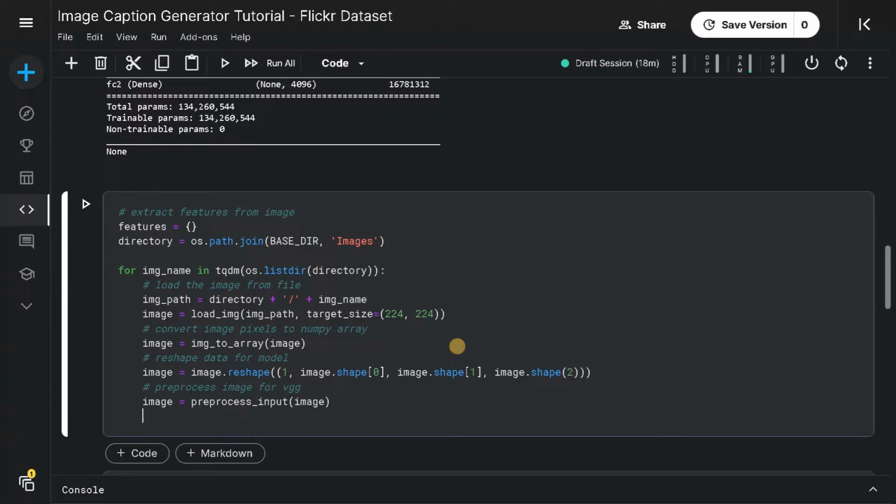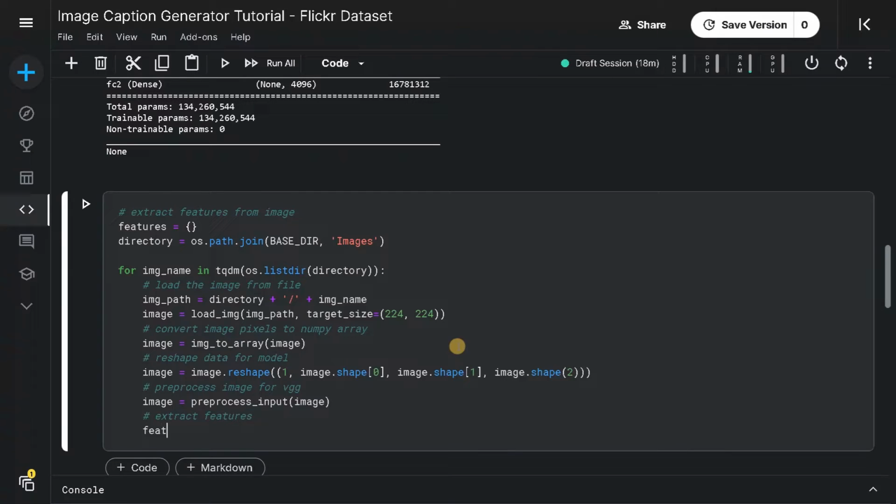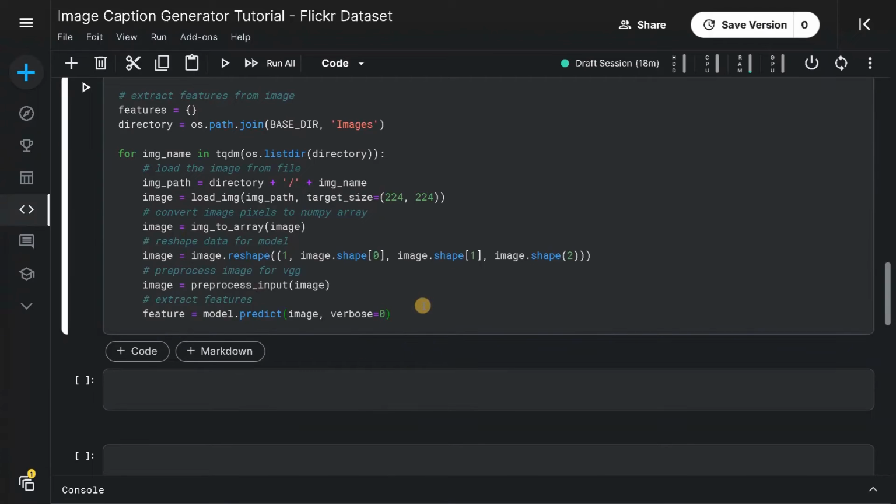Now that's done. Let's extract the features. I will say feature equals model.predict of image comma verbose equals 0. So it won't display any status or additional text, so it will be clean.